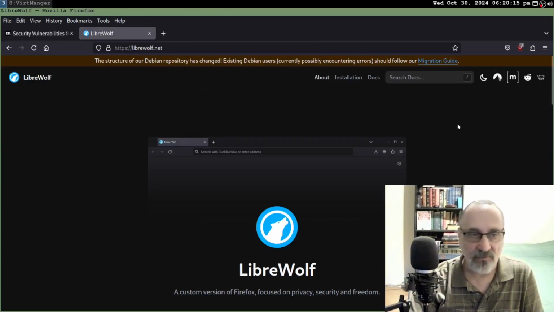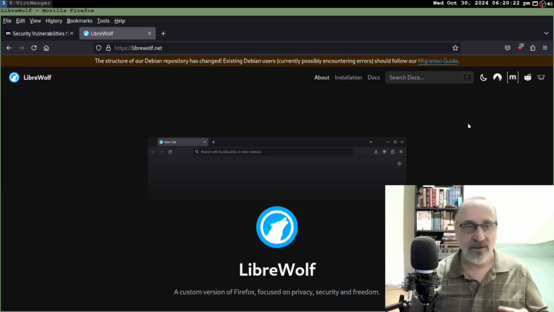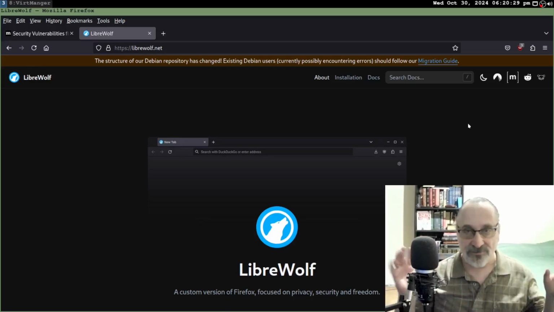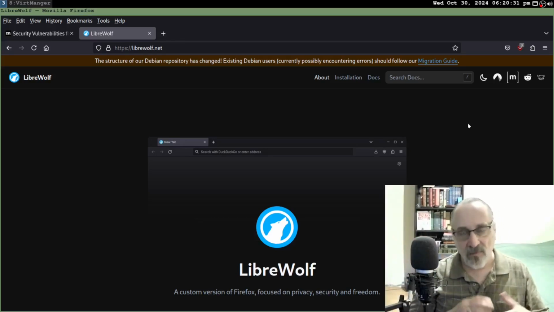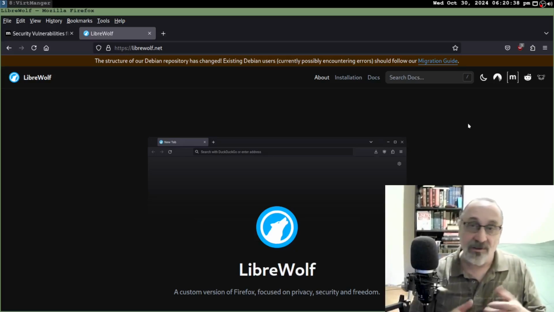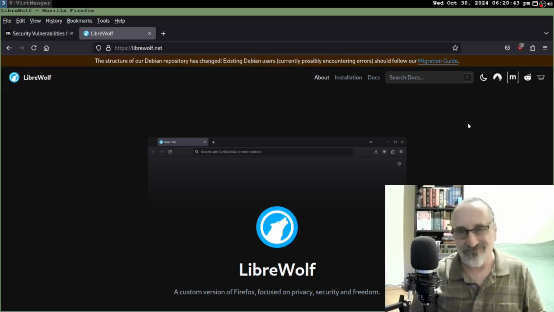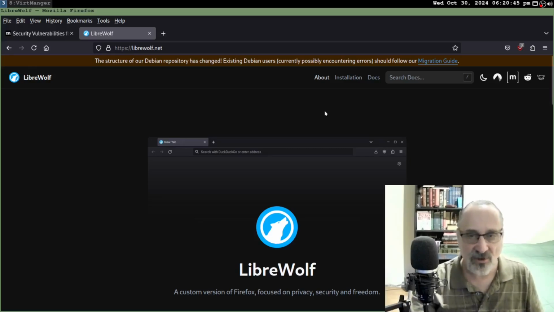And now we have the Librewolf website. This is the Librewolf website. It's kind of nice because it's dark. And all Librewolf is, it's a hardened fork of Firefox. They take Firefox, they take out a lot of the bloat and a lot of the fancy features, and they harden. All the settings are hardened. Now you can do everything with Firefox that you can do with Librewolf, only Librewolf comes already hardened for you and without the bloat.